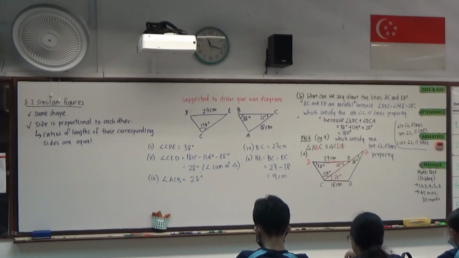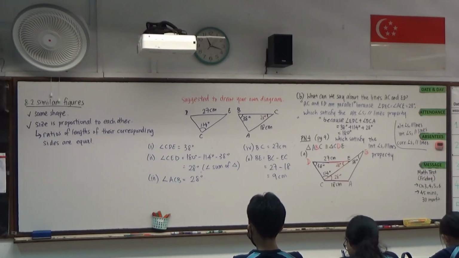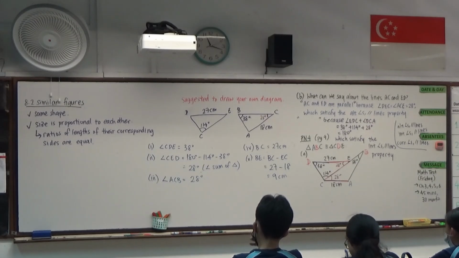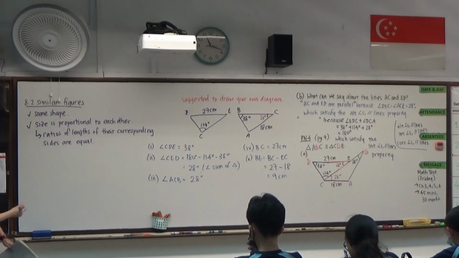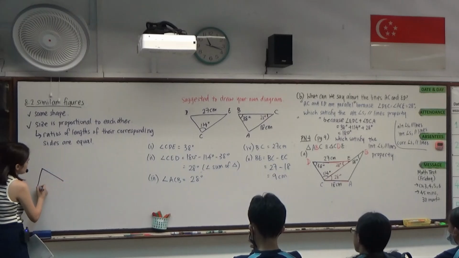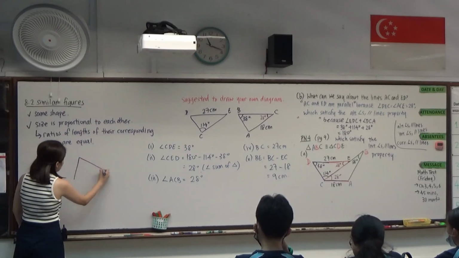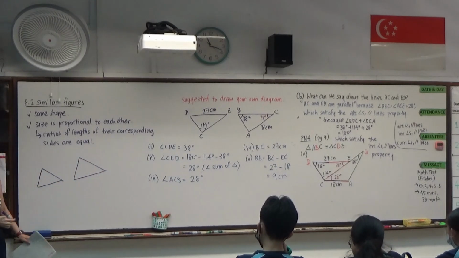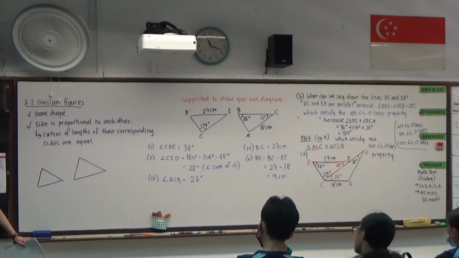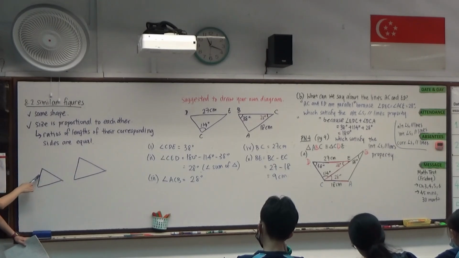Now, if you recall from congruent figures, we mentioned not just the length of the sides, but we also mentioned the angles, the sizes of the angles having to be equal. In similar figures, we also want to talk about the angles itself. Now, what do you think? If I have two figures that are proportional to each other, if this were to be 2 times bigger than this, do you think it makes sense that the angle of this one is 2 times bigger than this one?